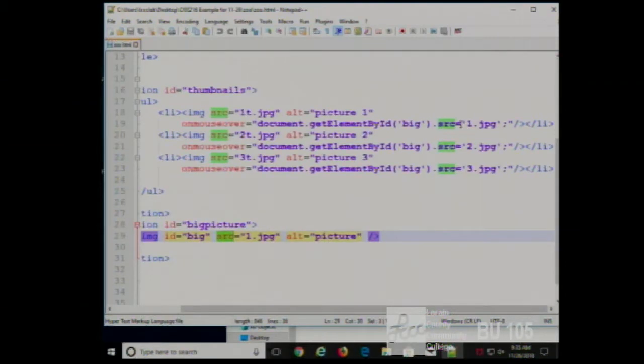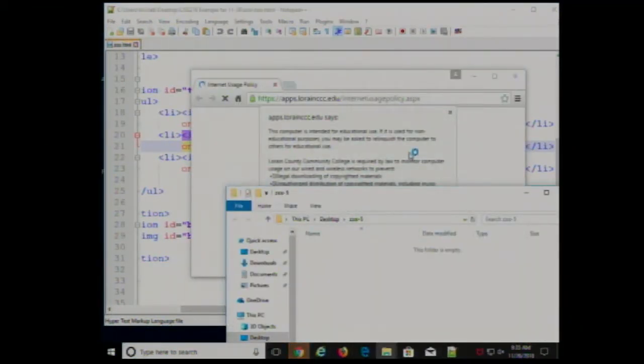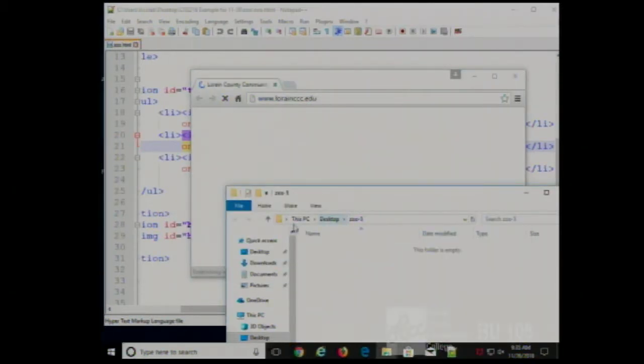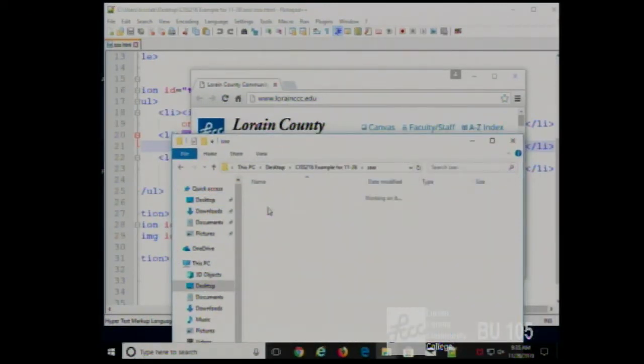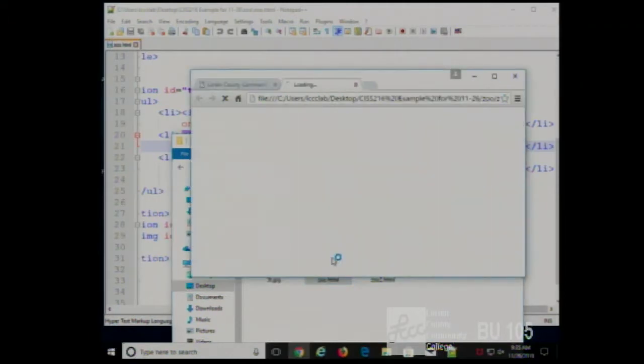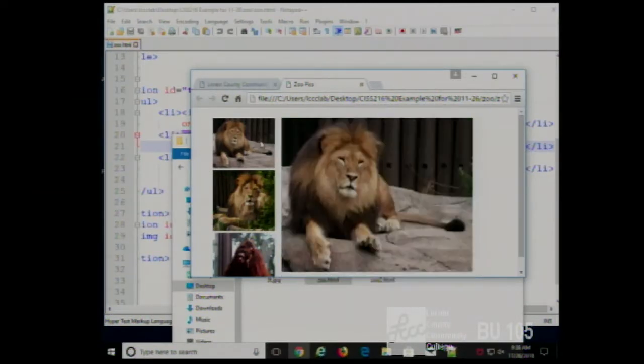And what do I want to change it to? I want to change it to the name of the image that I want to use there. So in this case, 1.jpeg, 2.jpeg, 3.jpeg. If I put my mouse out of it, I don't really need to do anything. So I don't have an on mouse out here. So that will give me this behavior. I take my mouse out of it, it just leaves it there. Has to have some picture there, right? So might as well have the last one that you chose.